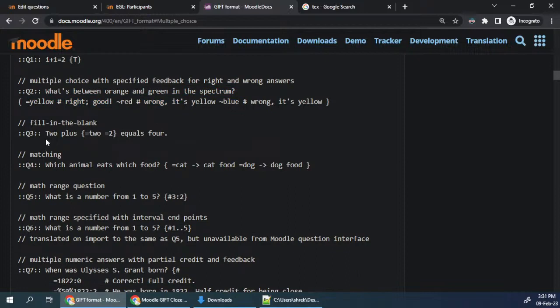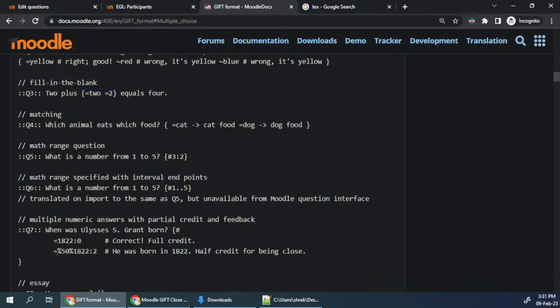Then we can have a fill in the blanks kind of question, which is to be typed in this fashion. Inside the flower brackets, we need to type equal to and then type whatever text we have over there. Then for a match the following question, we need to type it like this.